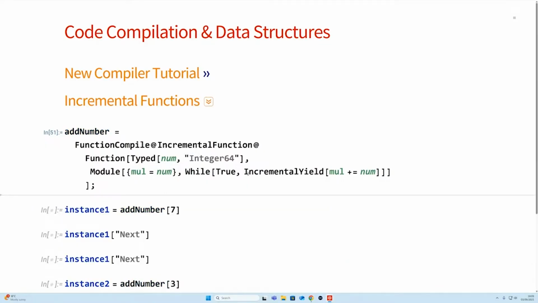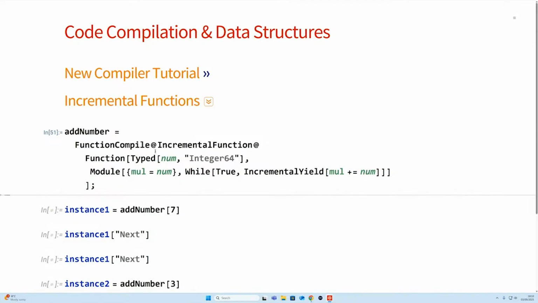So typically when you write a piece of code, it runs and it finishes and then you're done. But there is a program paradigm, which is sort of incremental functions that you run and you interrupt at some point. You get some value out, but you want to have a preserved state. And you want to go back to it later and say, now give me the next answer, or compute more on this solution and give me another iteration.